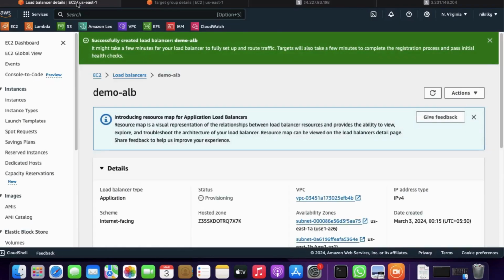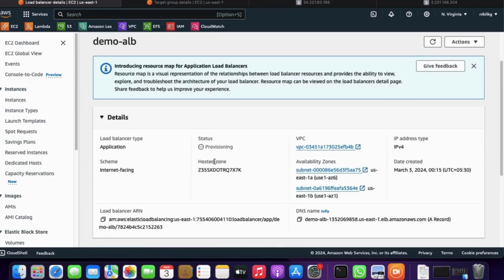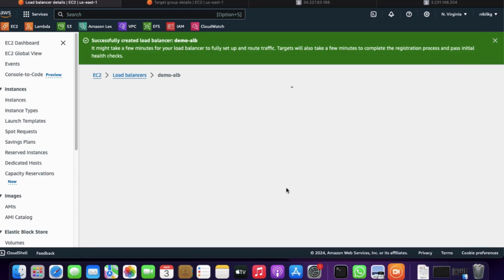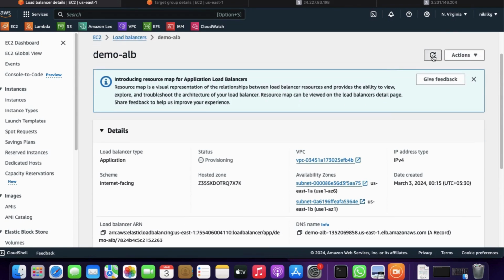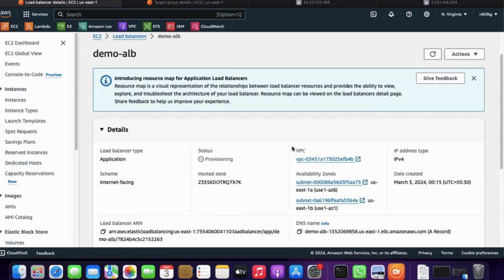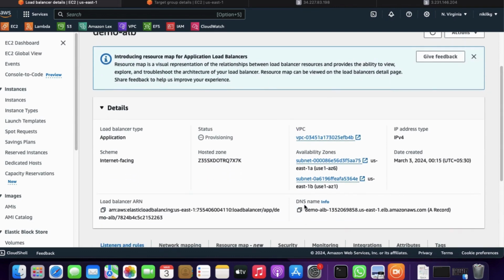Now let's go back to the ALB section. It's still showing the status as provisioning. Let's wait for a minute. Basically, at the end, we won't be using the direct server name to access the website.